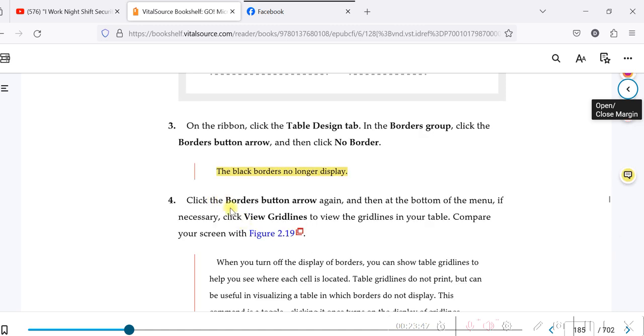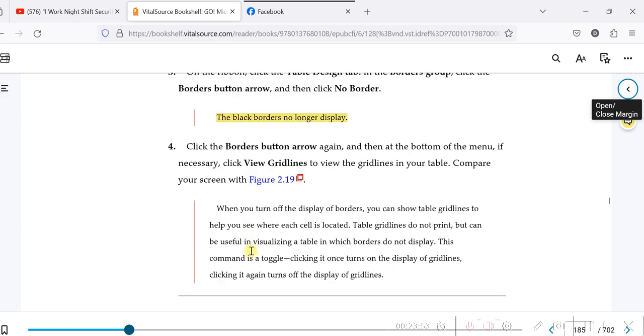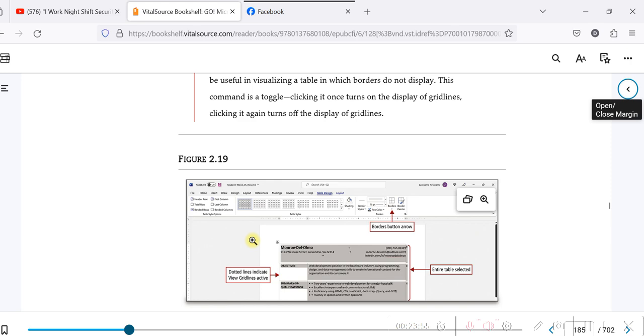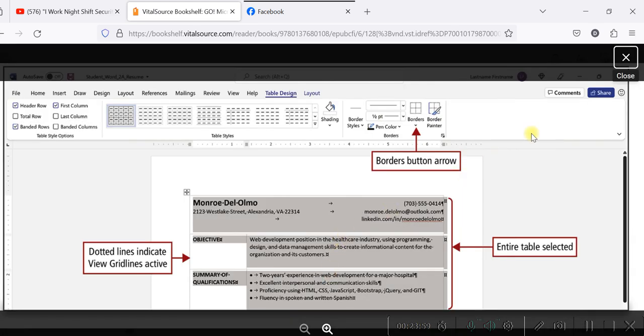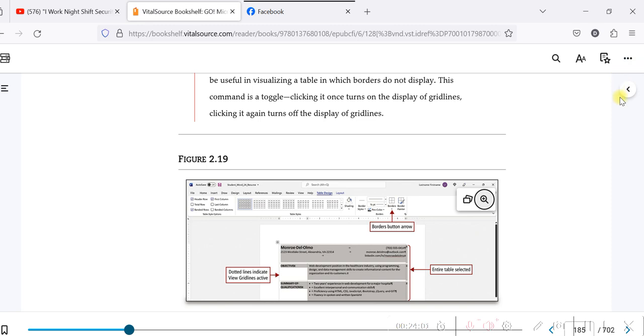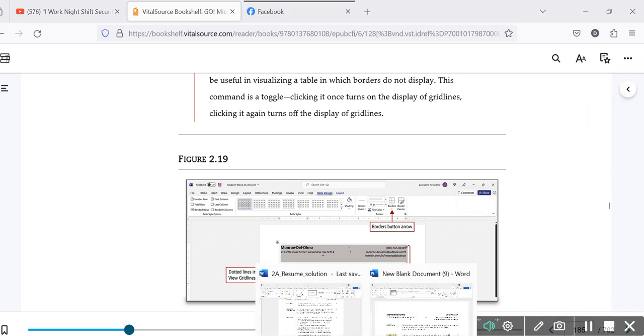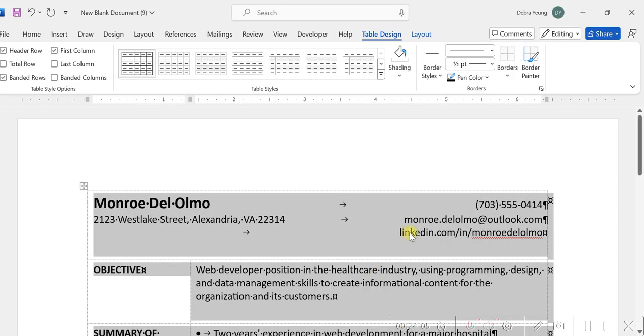So we're going to click on the border button again. At the bottom of the menu, we're going to go to View Grid Lines to see the grid lines of your table. Compare my screen with theirs. Nothing really to write home about, but we'll have a look at it. Okay.